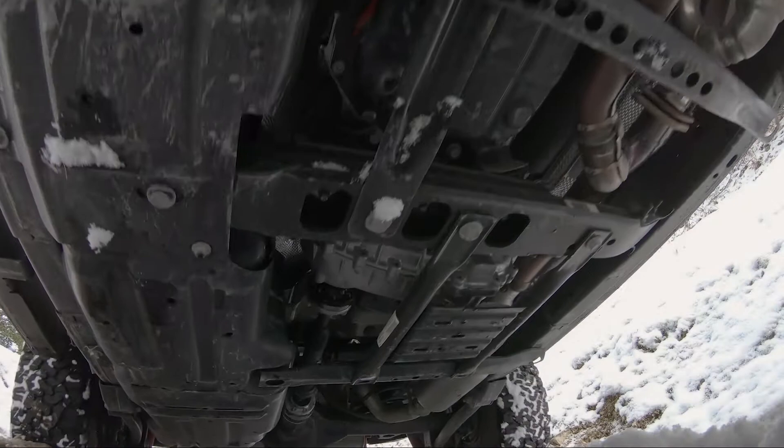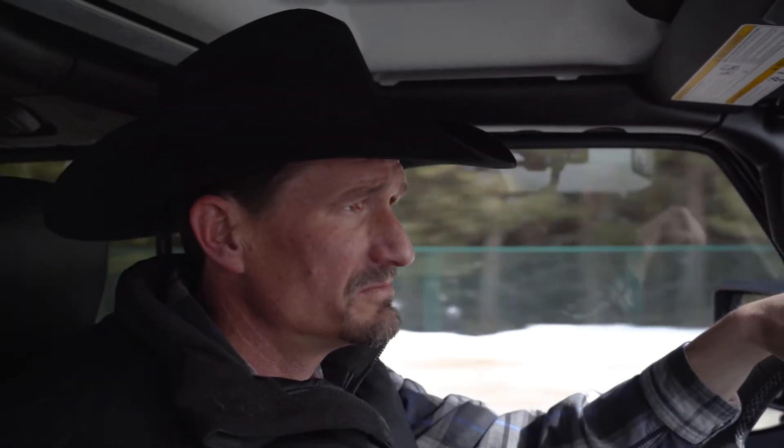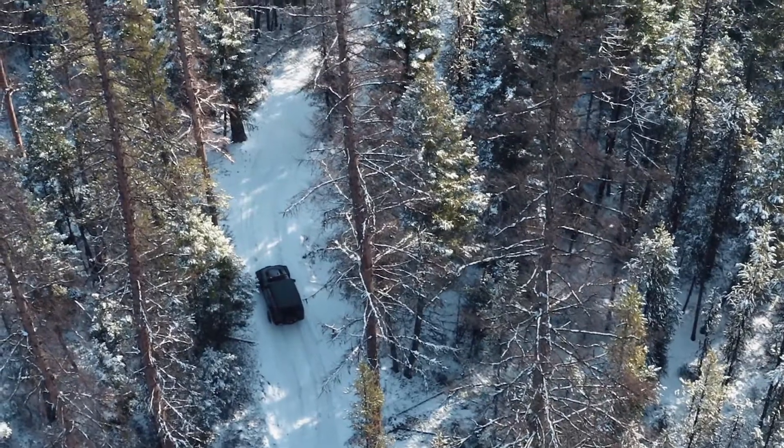I can also hit a button to allow that front intelligent sway bar to provide some flexibility, letting the vehicle ride better over the rough stuff. We could talk until we're blue in the face about the technology, but until you get in and experience it for yourself it's really just talk — so let's go take a test drive. Very little pedal, ton of torque, and not a lot of noise — very quiet ride. That e-assist system gives me almost instant throttle response, and with almost 300 foot-pounds on tap, this car downright scoots. More power, more efficiency, less environmental impact — and all of that is available for only a thousand dollars more, which divides out to about seventeen dollars on a typical monthly payment. Seems like a pretty good deal to me.